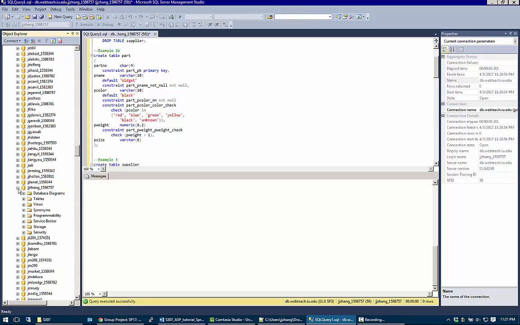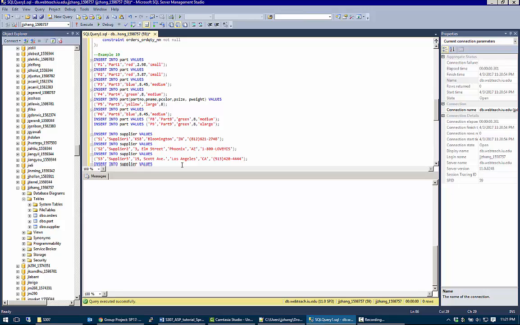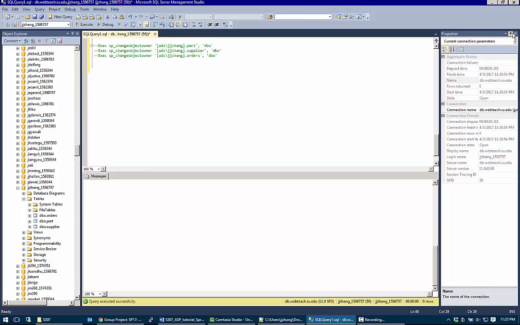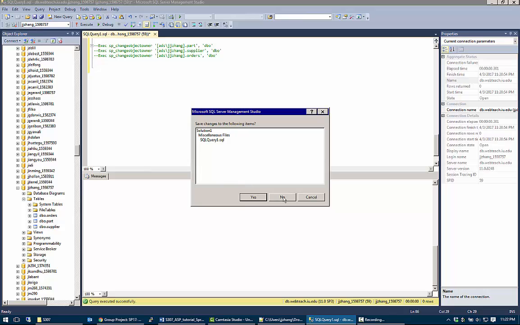Here is my table. You can see now I have those 3 tables ready. Now we have prepared the data, and we can go ahead and close SQL Server. Later on we are going to connect our website to this database that we just created. Let me go ahead and close this one. I don't want to save.